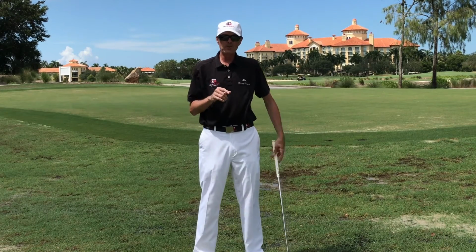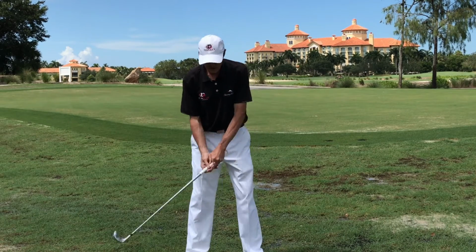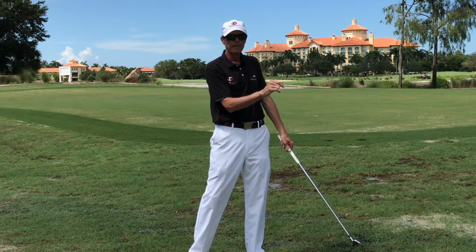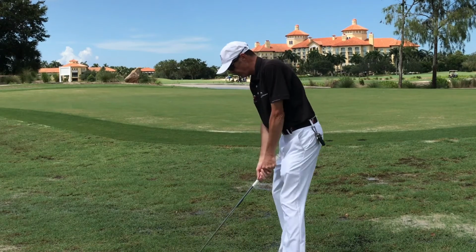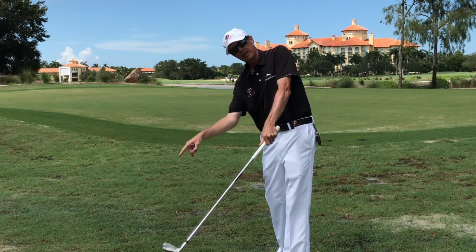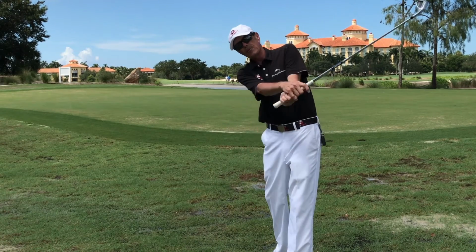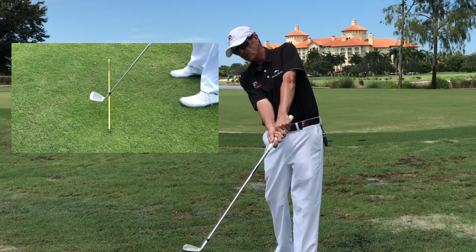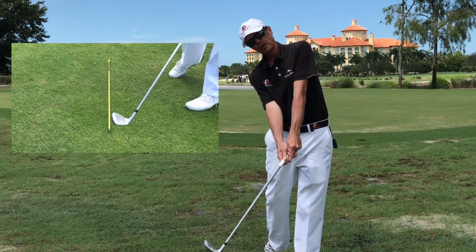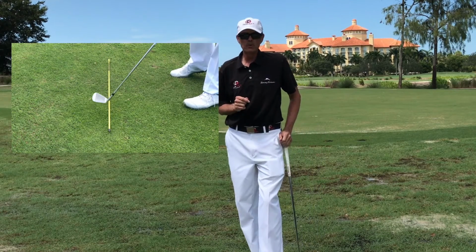The 5th one is delivering the shaft down the target line, not the face. If I deliver the face down the target line, the shaft is actually pointing outside the target line. So if I do that facing the camera, the shaft is facing on the outside of the target line, okay? So that's going to lead to pushes and pulls, because I'm going to end up throwing my hands. If I really try to make that face go, I'm going to hit slices and pushes. So I want to deliver that shaft down the target line, and the face will start to rotate closed, and that'll get the ball to go straight.